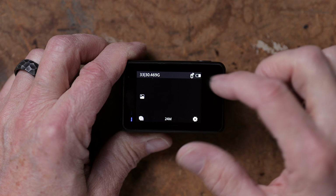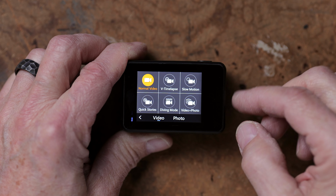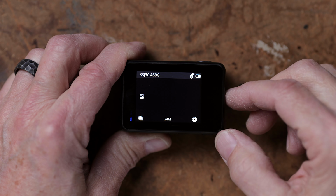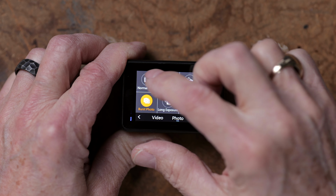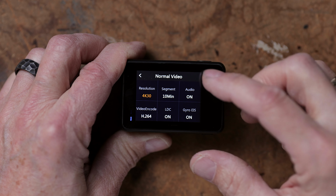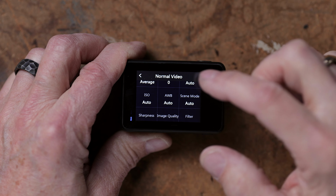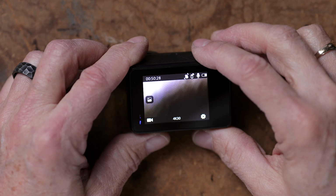And then once you get back to video here again, you've got kind of the same thing again. Whoops, it went back to photo. Hit video, normal video, then we're back to video, 4K, and then you've got all your different things you can do for sharpness, auto white balance, all that kind of stuff. A ton of features on this thing and options that you can play with.